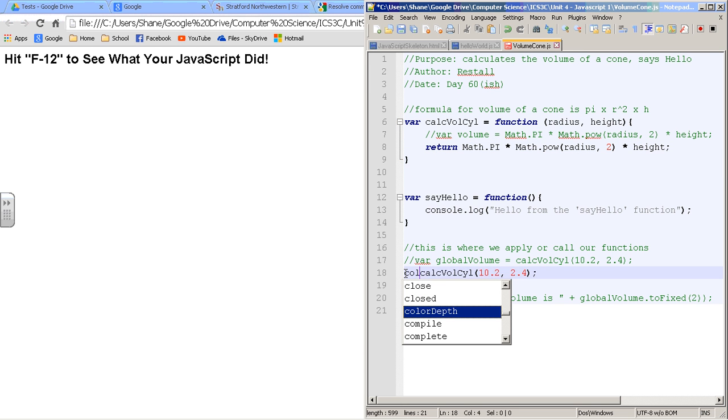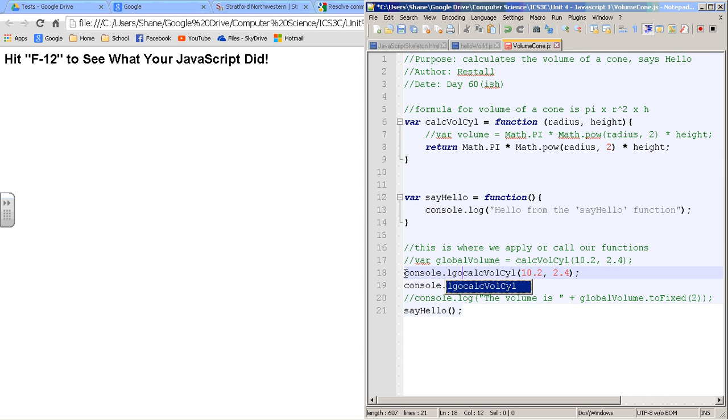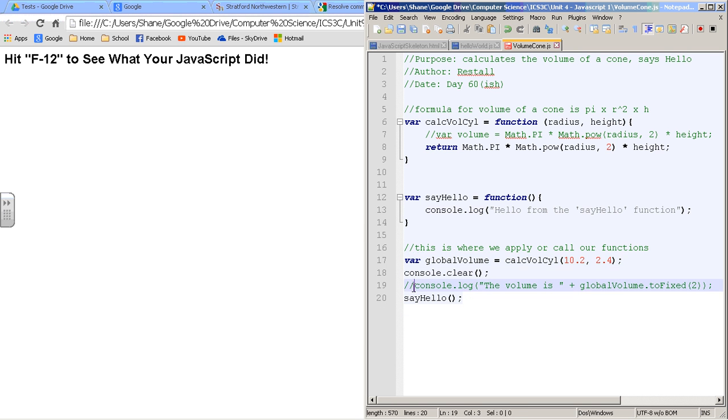So I could have used console.log and printed it off right there. That's something I could have done. Instead, what I chose to do is use a variable and put that into that variable, and then I printed it off later. Why did I use two lines of code when I could have used one? Essentially, it's because it's better programming style to separate the processing and the output. Okay, and we'll talk about that again soon.